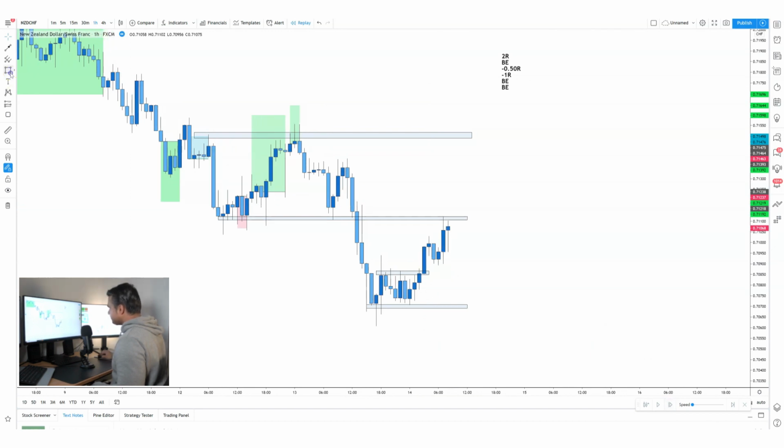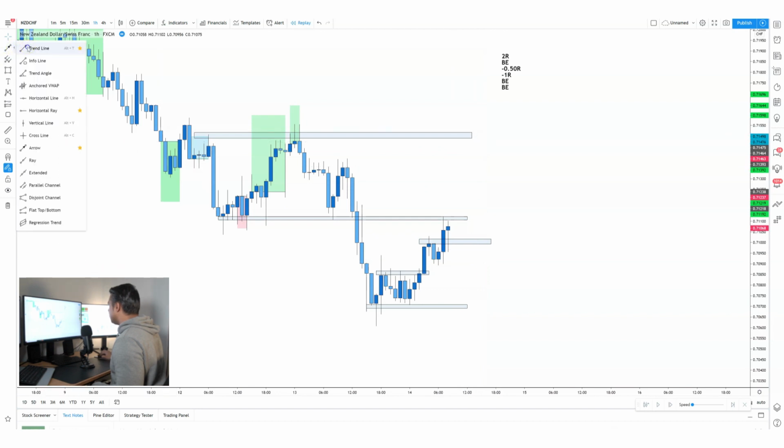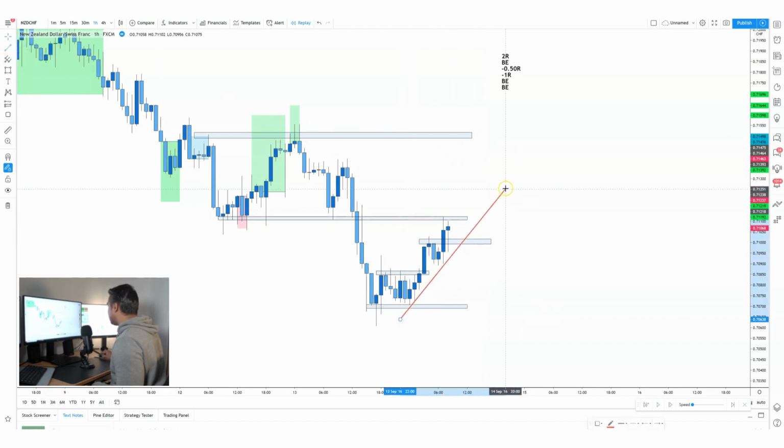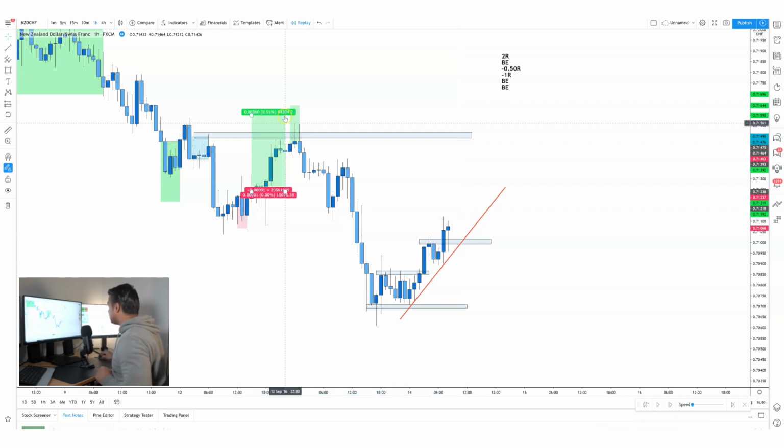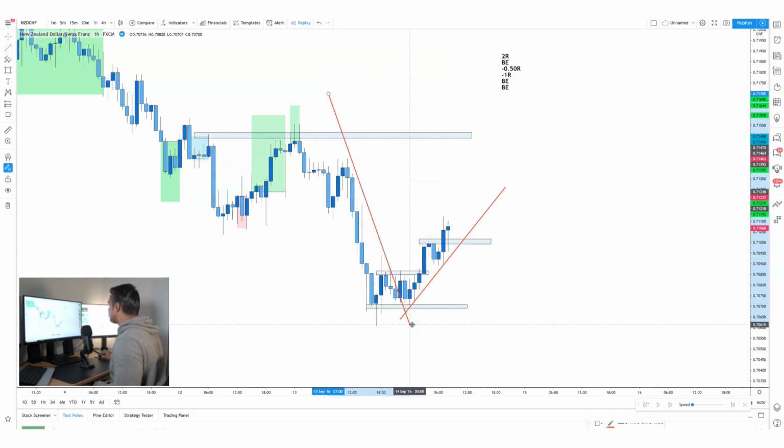Okay, I was a bit too quick with my buttons there, but it doesn't matter. I do like this breakout of this structure. I do like the fact that price is forming this higher high, higher low formation. I do identify that the market has broken out of this range and come back to this retest level, but I also identify that for the first time in a very long time, price has broken this brick wall and created a consolidation, which could possibly mean that the bearish sentiment is depleting, and now the bullish pressure is stepping into the market.